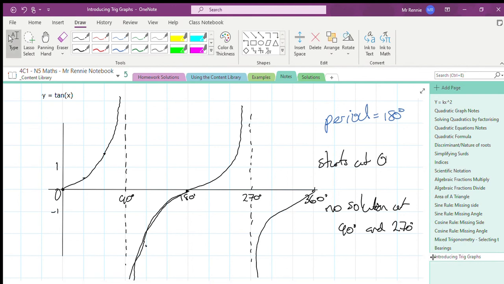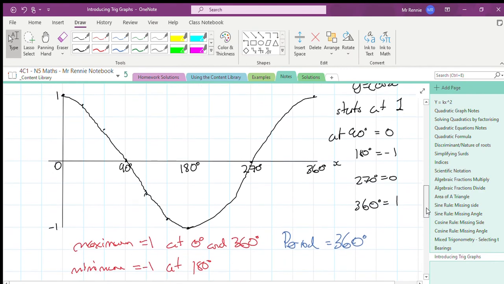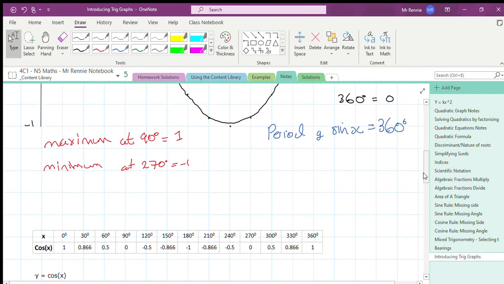Your task today is going to be, once you have got these drawn and you've understood what each graph looks like, to then see, if we add a number at the front of them, what does that mean for its values? So for example, maybe not y equals sine x, but what happens when it's y equals 2 sine x, and so on. We're going to keep changing them slightly, but the key thing is that you know what the basic graph looks like for each, so that you can draw them.